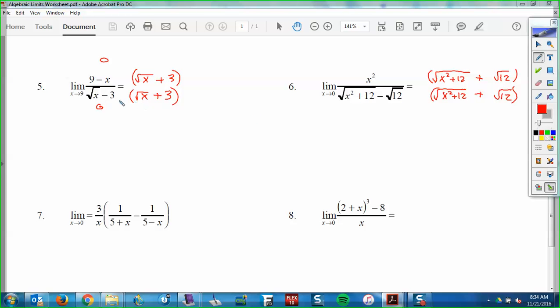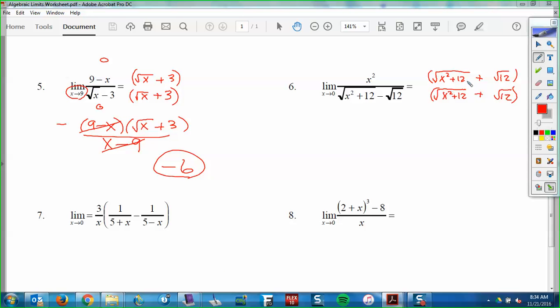Okay? What do you get down here on the bottom? x minus, not 3, x minus 9. This is that one we were talking about. You got 9 minus x up here. We're going to take out a negative. And then you still have that radical x plus 3 up there. Right? But these can cancel, but you'll have a negative out there. Right? If you take out a negative, then that turns that into x minus 9. Okay, so you're going to have a negative. Now we can plug in our 9. So radical 9 is 3. 3 plus 3 is 6 with a negative on it.